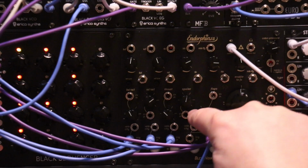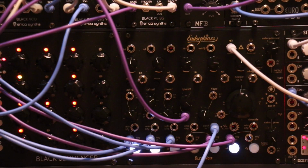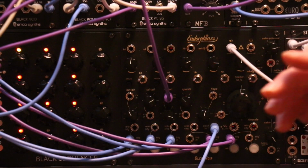And also, you can stick an LFO through that, so control it with an LFO. Let's try that. Let's try sticking that same LFO on the thrust, see what we get. I'm not showing that up to its best, but just showing that it works and that we're getting a different tone on those hi-hats as we modulate with the LFO.